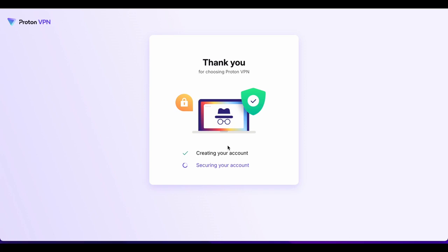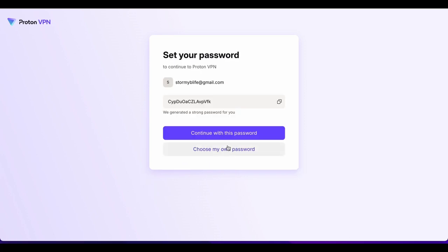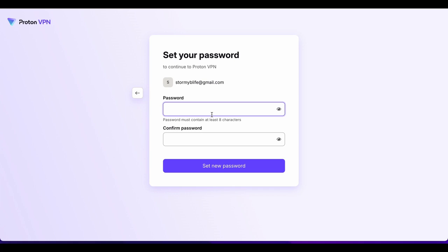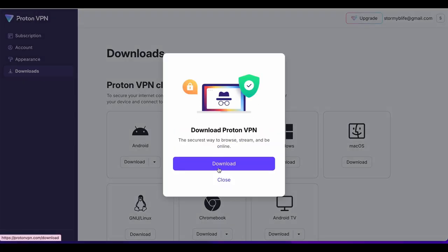And so as we can see, it's creating our account. Okay, I want to choose my own password. Okay, and download.